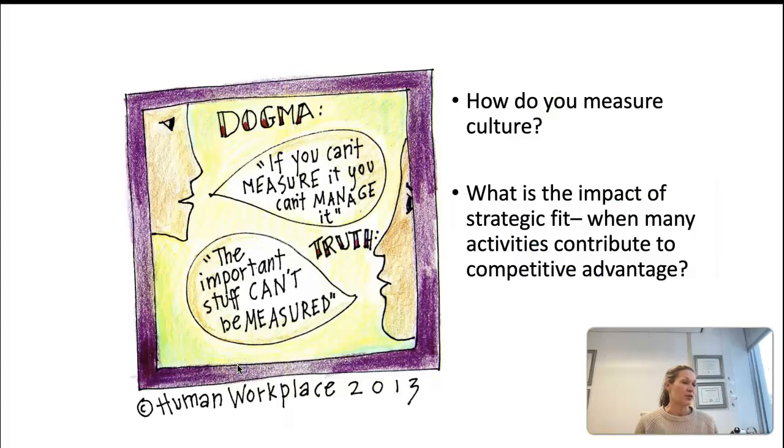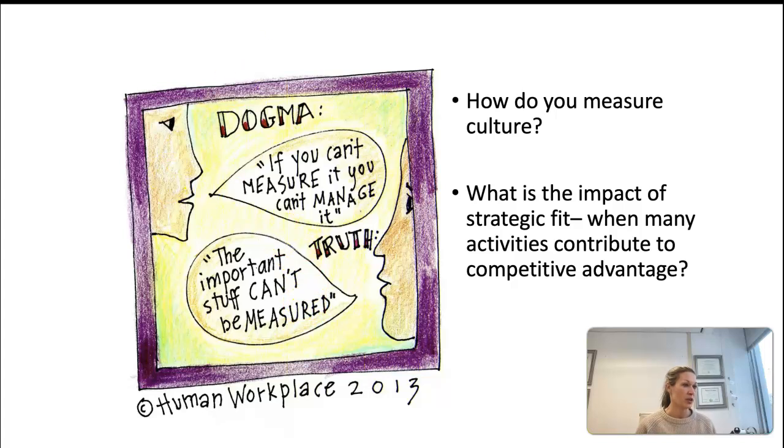Then you have softer and less tangible things like company culture. And how do you measure these things? Certainly some of those soft people skill type assessments might hint at it, but it's certainly not something that's easy to measure and manage and see regular change on a very short-term basis. So there's certainly movements away from measurement by metric, but it still remains the most dominant approach in the US.